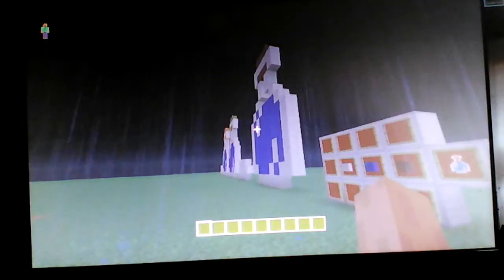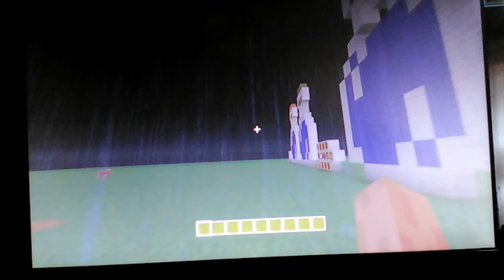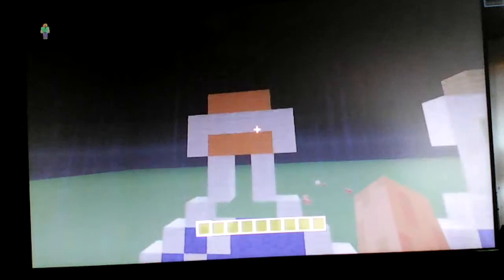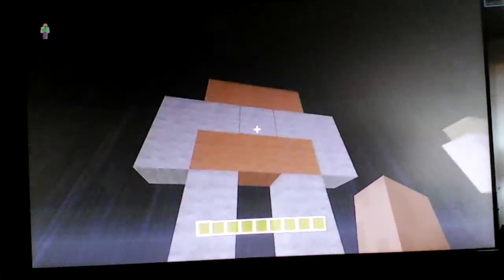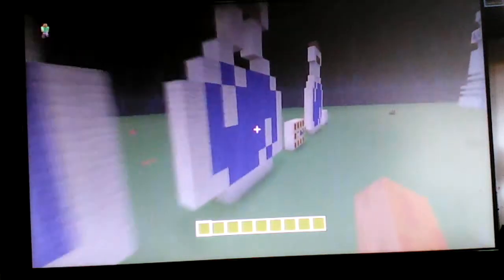I don't know what that is, but we're gonna be looking at water bottles. First is this water bottle. They're all the same, just different caps, different corks. For this one, of course, you'll need white wool, blue wool, and orange wool, and you'll craft this water bottle. I'll show you how to make this later.